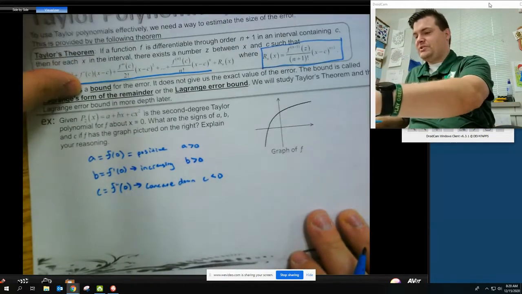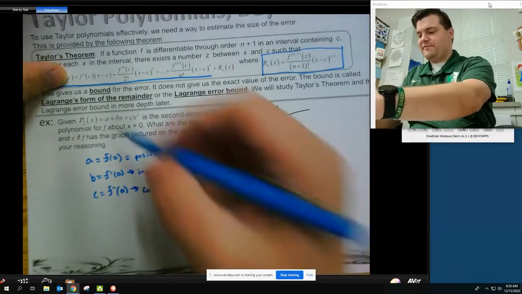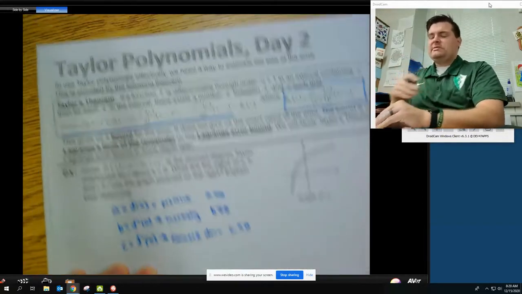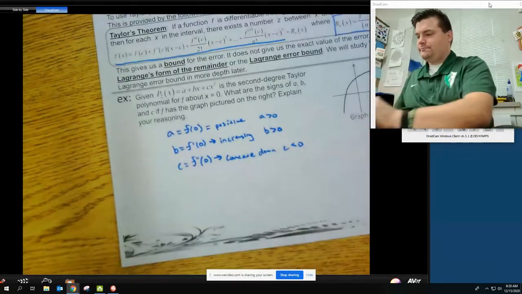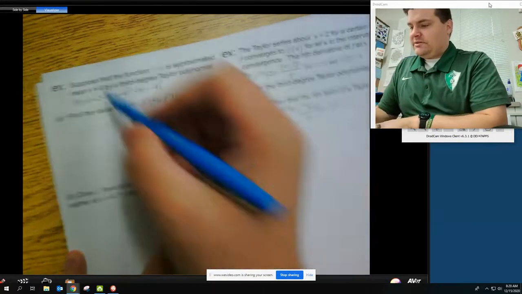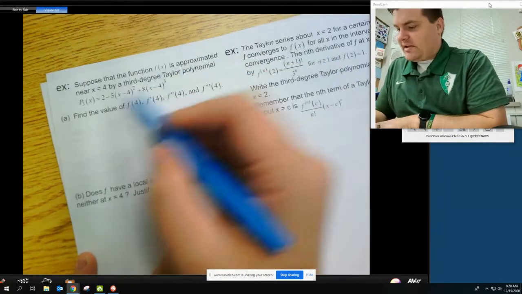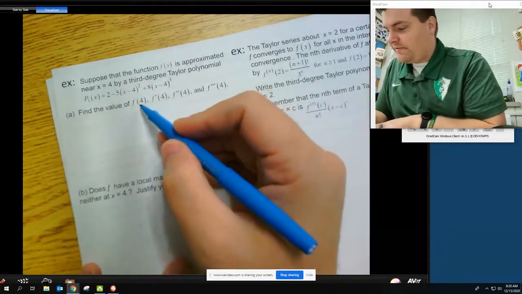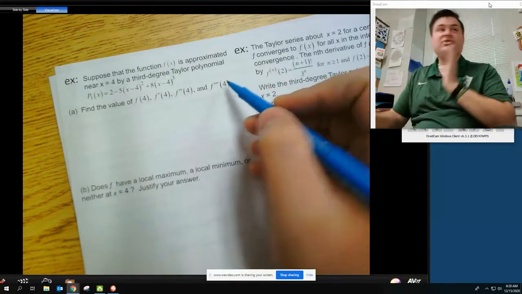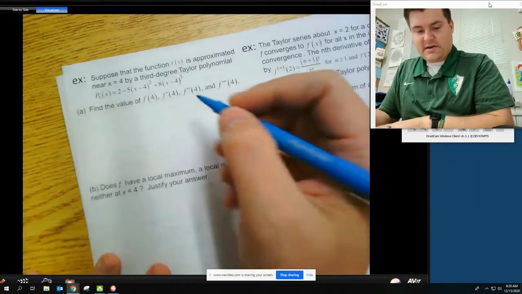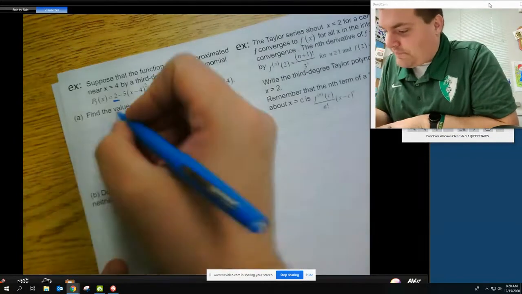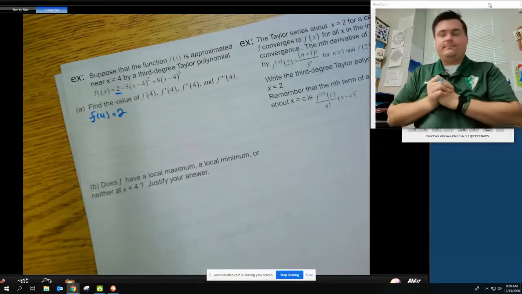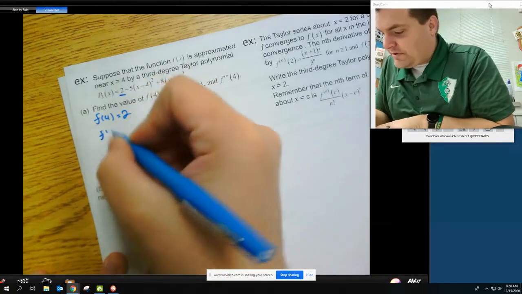Okay, so we're actually going to start to do Taylor polynomials going backwards, and that's what this was, our first step up, starting to go backwards now. So I'm going to give you the Taylor polynomial, some other stuff about it. Okay, so here we go. So we're given an approximated Taylor polynomial of degree 3 centered at 4. So you need to find the value of f of 4, f prime of 4, f double prime of 4, f triple prime of 4. So first off, this right here is going to be f of 4. So f of 4 is going to be 2. Not a big deal.